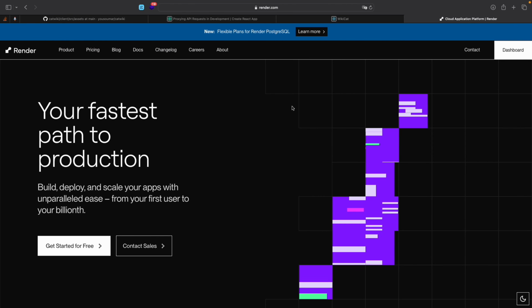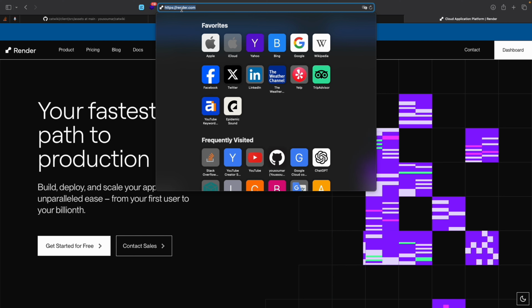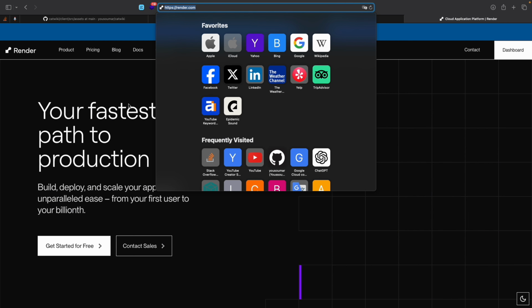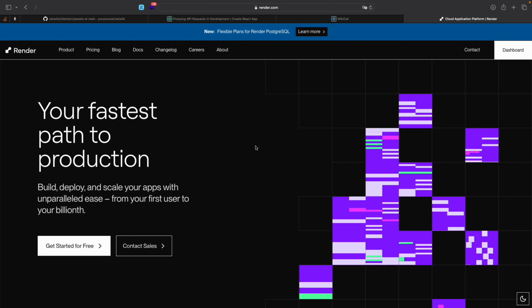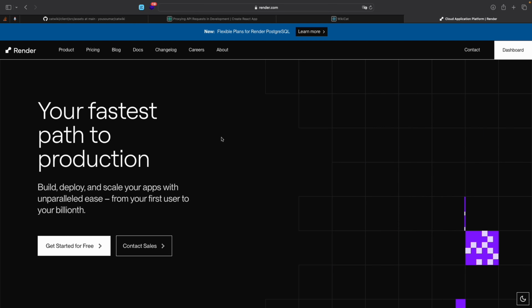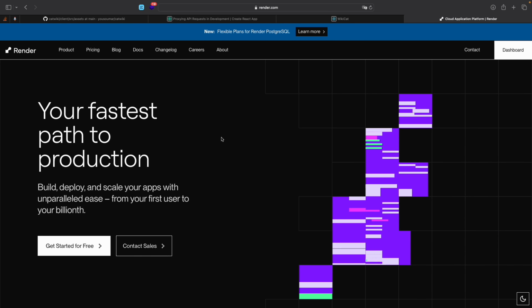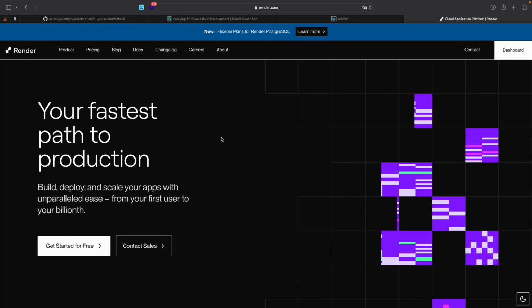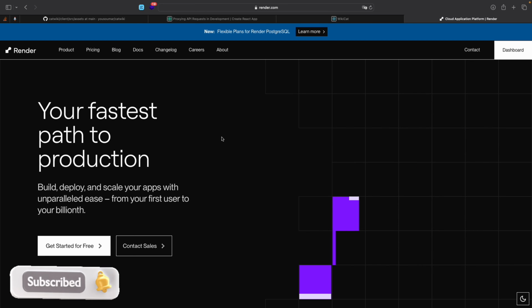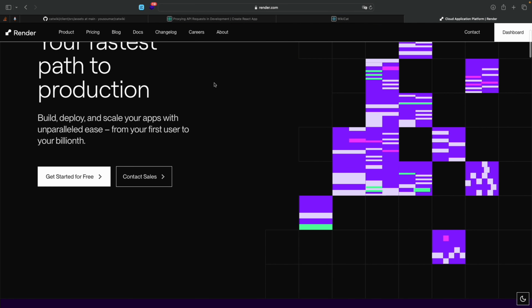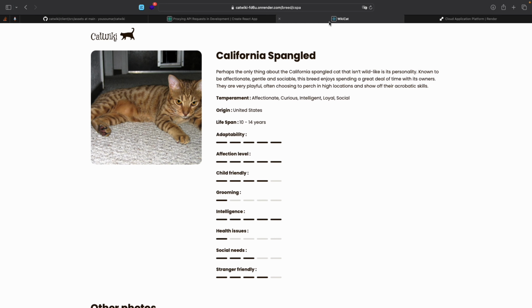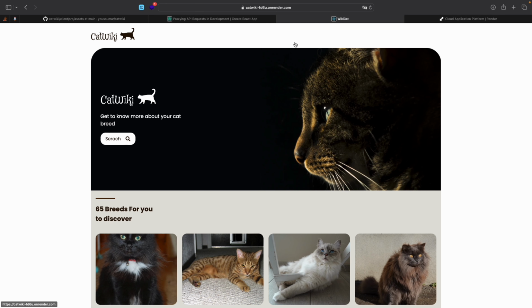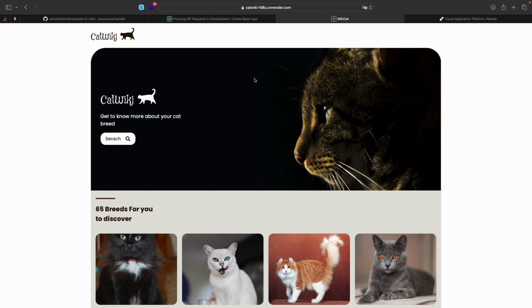So for the deployment, we're going to be using render.com, which provides a free service, and they are a cloud hosting platform. I think they are built on top of Amazon Web Services, or I'm not sure. They give you a free tier, which is what I am using here. This works fine, and you don't have to pay anything.